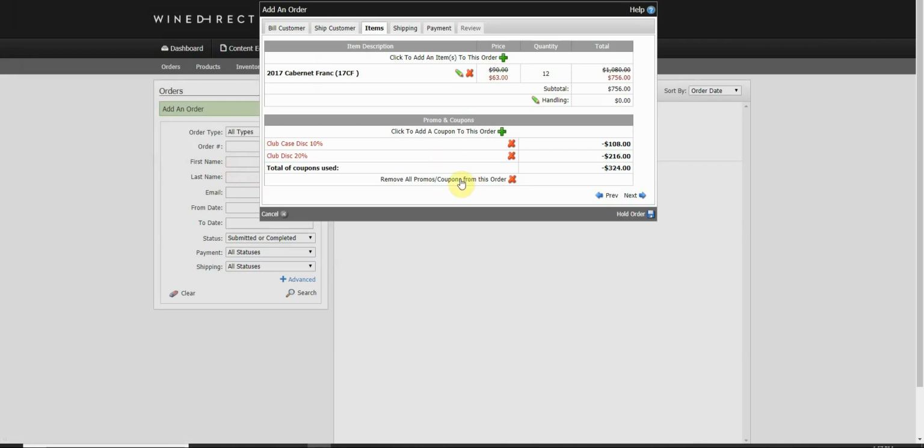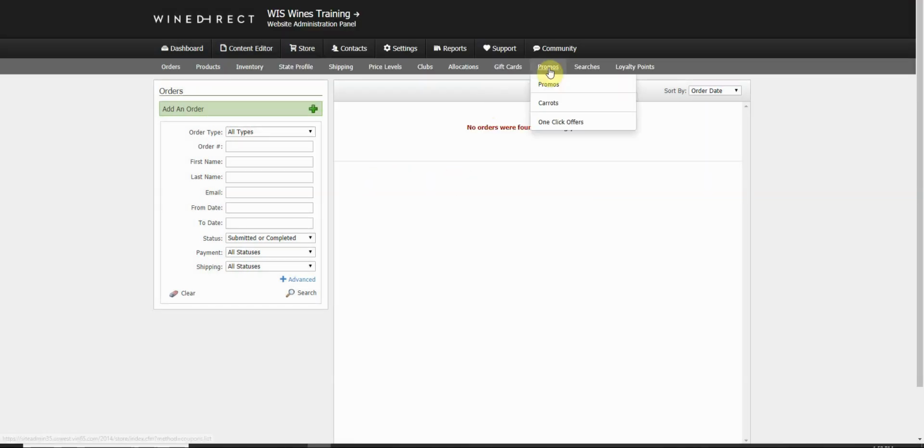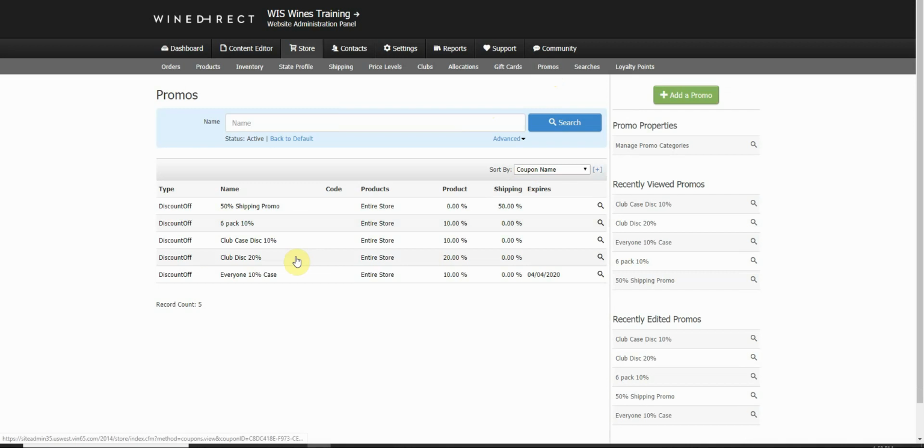All right. So now we can see that we have the club discount of 20%, but then we also have that additional 10% that's been tacked on as well because they're coupled. So now they're working together, which means it's additive. They're not fighting anymore. They're going, okay, I'm going to give 20, you're going to give an extra 10, and then the customer gets a better discount. All right, looks good.